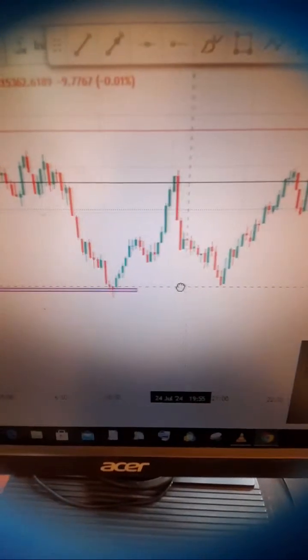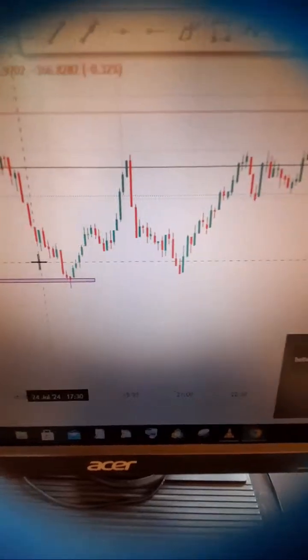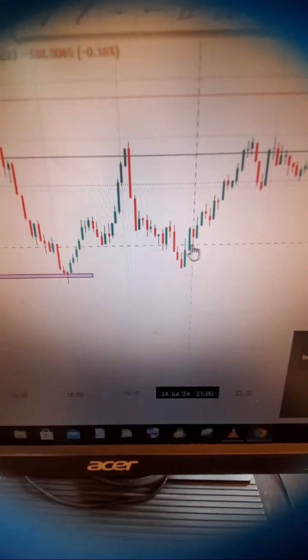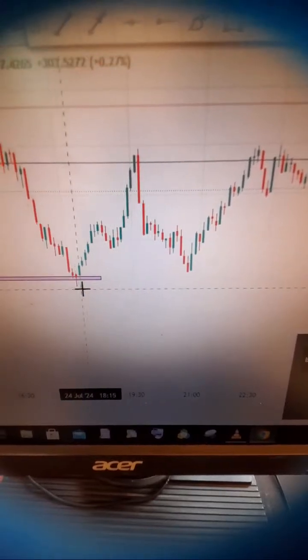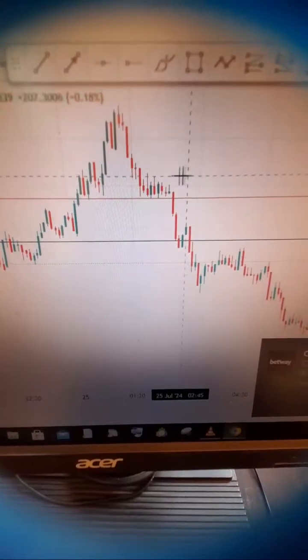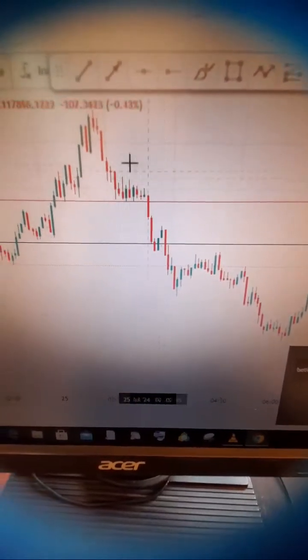You keep looking at the pullback. You can see here the market made a high, made a low, made a high, and then we had here a change of character. We didn't break the structure. If we don't break the structure, you wait for the market to continue forming another setup. You can see we made a high, made a low, made a high, made a low, made a high. Now this is what we have here right now.